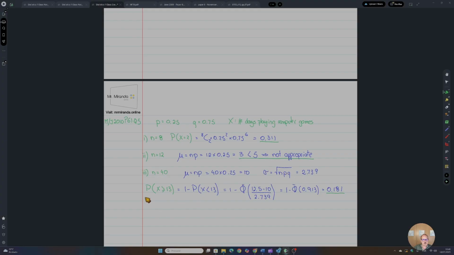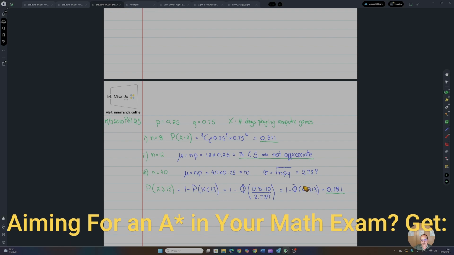Here it is. And we want the probability that the number of times in which playing computer games and the phone ringing coincides is bigger than or equal to 13. So this is the same as 1 minus the probability that x is smaller than 13, okay? Smaller without an equal, so the continuity correction demands that the value that you use is slightly below this, so it's going to be 12.5 minus the mean divided by the standard deviation. You have this z-value is a positive 1.